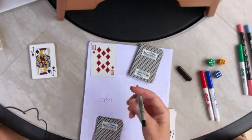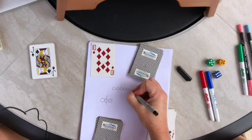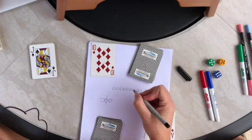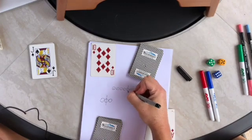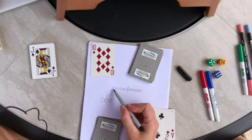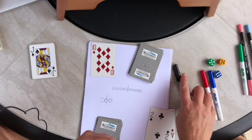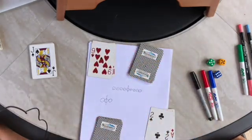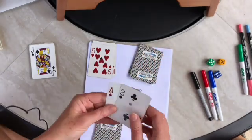They have a nine - that's a hard one. They're going to do nine circles: one, two, three, four, five, six, seven, eight, nine. Sometimes it's easier to check them off like this. Half of nine is four and a half. Four and a half is bigger than my one and a half, so they get to keep both cards.